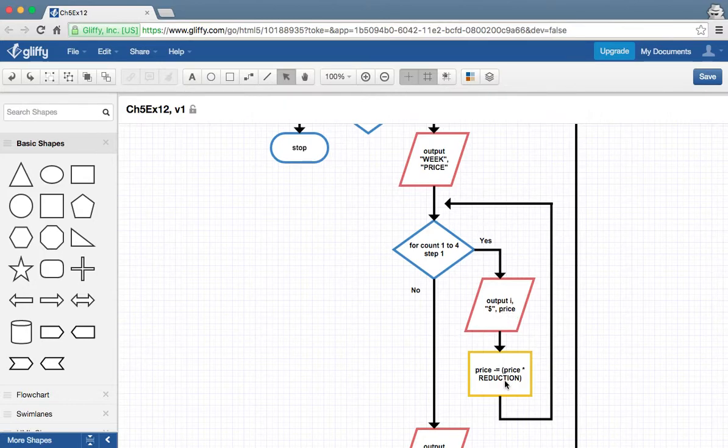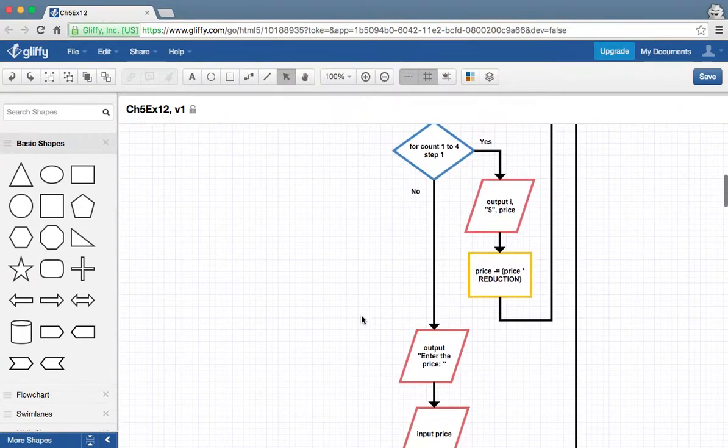And then after that, we're going to assume we're going into the second week, so we're going to reduce the price by that percentage. So price minus equals, and then whatever that percentage is. So price times 15%, and that's going to give us what we're going to subtract from our original price in order to get our new reduced price. And we keep going through that for loop until we meet the condition. Like it would be week 5, we would just exit, because we're only checking for up to week 4.